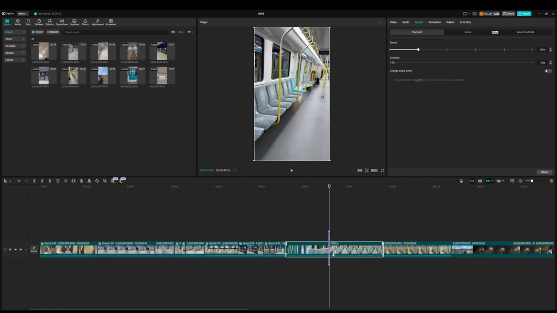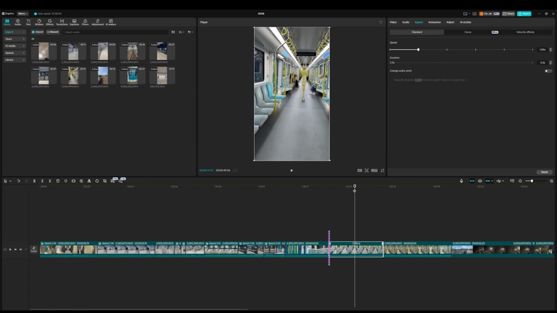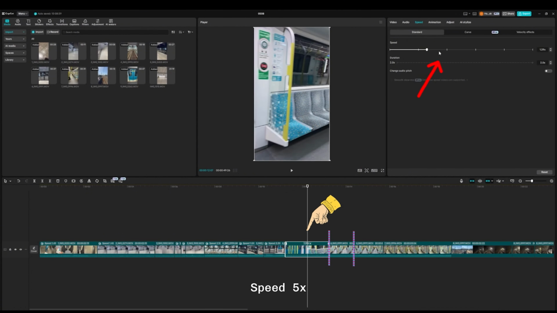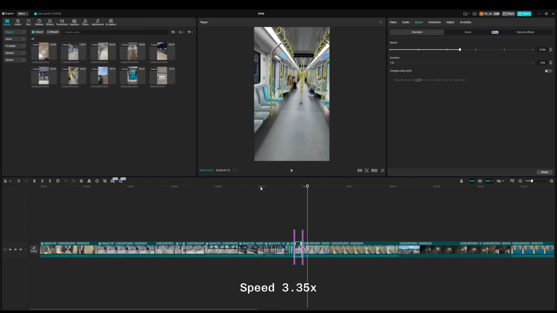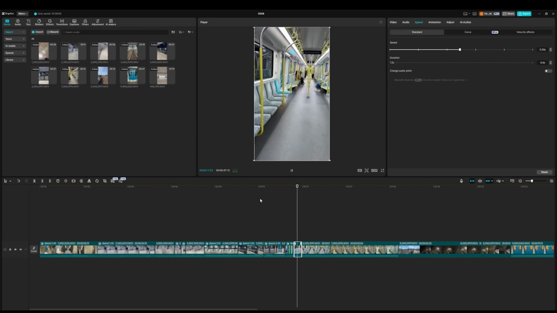I'm also splitting this fragment into three parts. The first is active movement. I'm speeding up 5 times. The second part, I'm speeding up 3 times. And I'm leaving the third in the original.